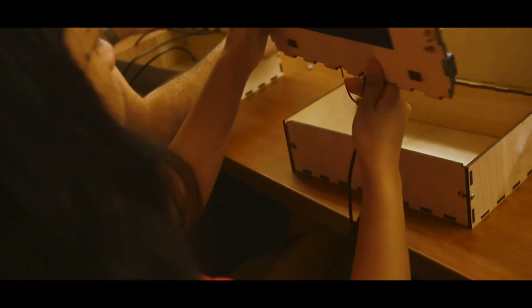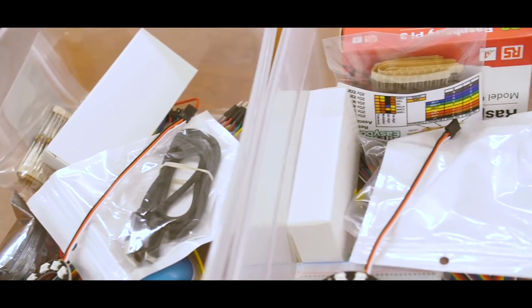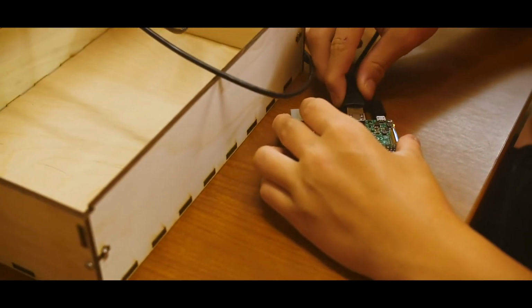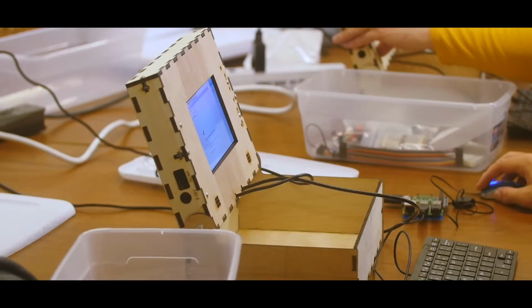Once they've assembled it and they know that this is how it fits together, then matching that into the next phase, the digital assembly of the Raspberry Pi, brings them to a sense of pride.